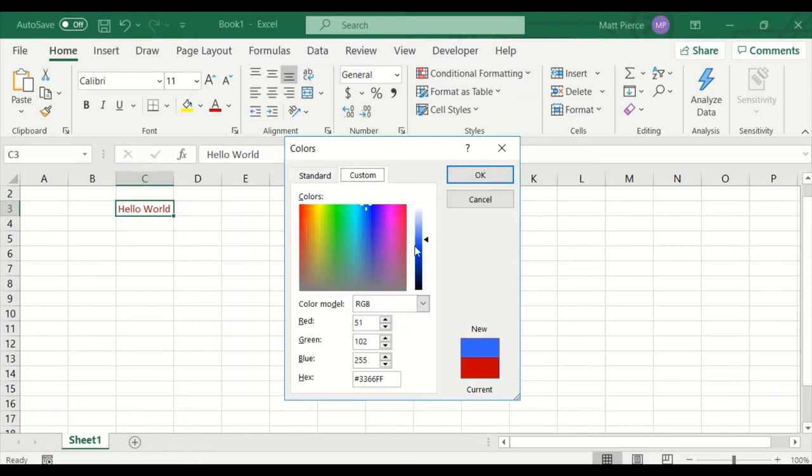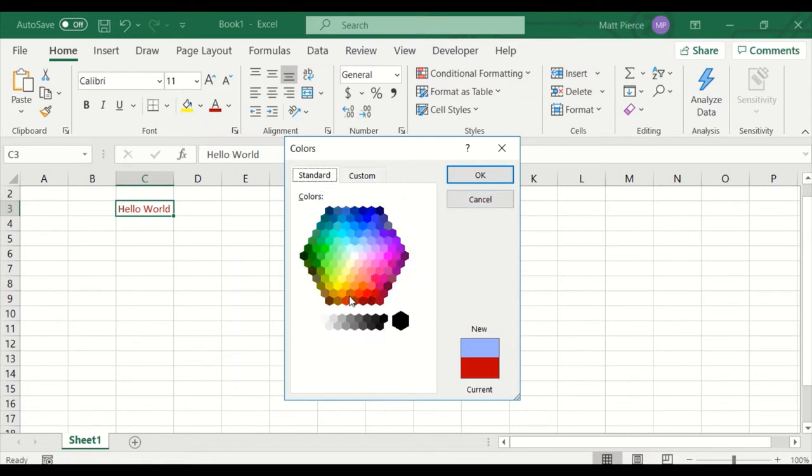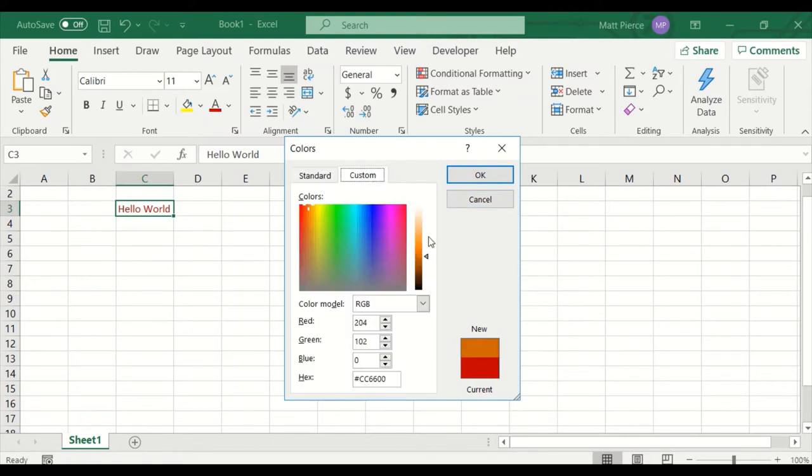And then there's custom, where you can put in the actual RGB values. Or you can pick a color that's close, and if you want to go lighter, you just go on this scale, vertically up. Go back here, maybe pick a brown, and then go back here, and then go up. So then you stay in the same color window, you're just getting lighter or darker. So lots of different ways.